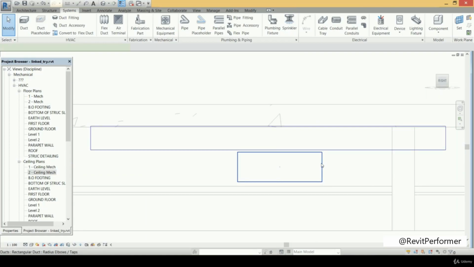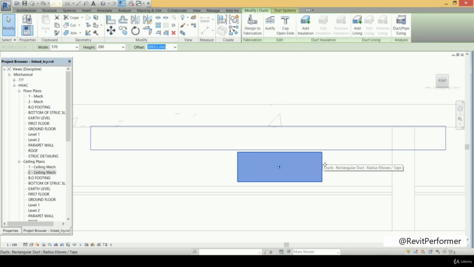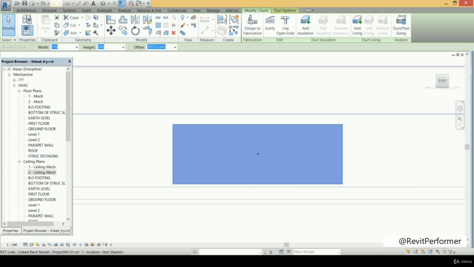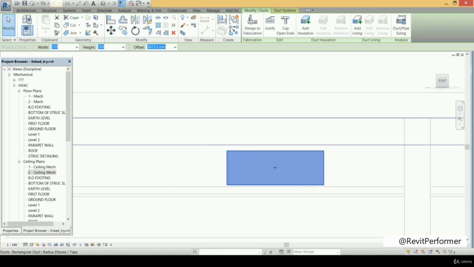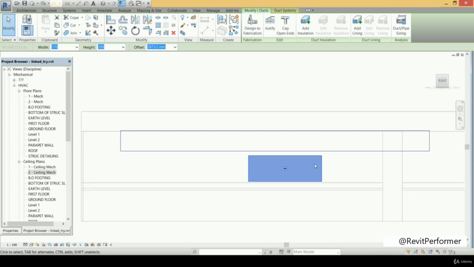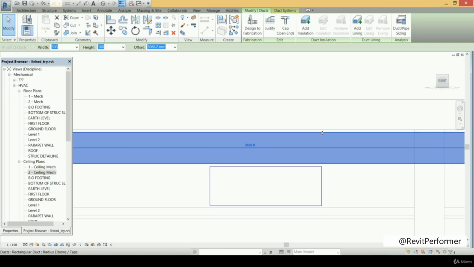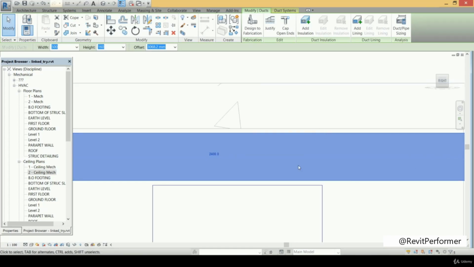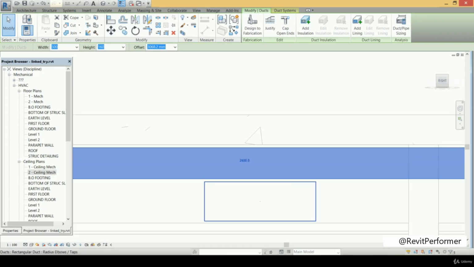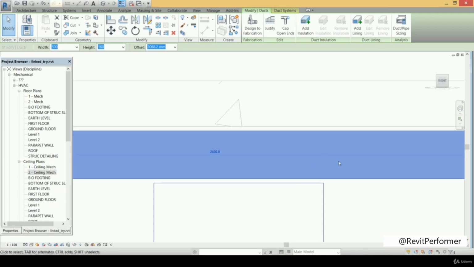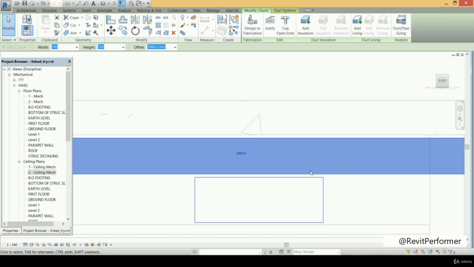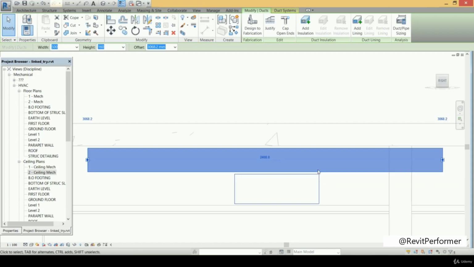So if we increase the offset distance of that duct, for example, we press on the down arrow on the keyboard, you can see we have also a distance between it and the suspended ceiling, which means that we can install it exactly on the suspended ceiling, and also this one we can decrease it. So by that way, it's included inside the ceiling we have, and also we have a free distance between that horizontal duct and that vertical duct. So by decreasing the height of each of the two ducts, we can provide the distance that we need to install our ducts.